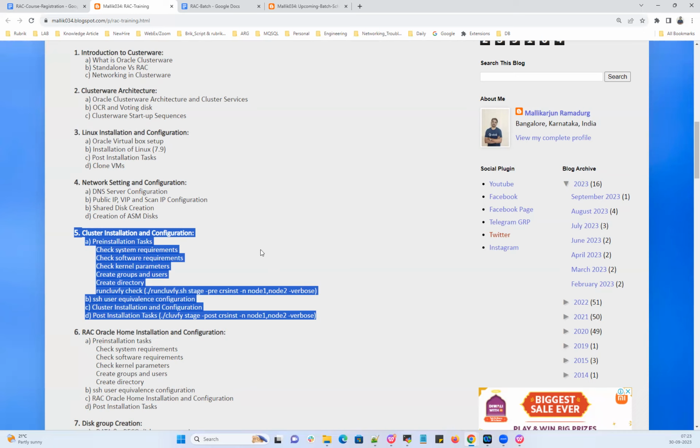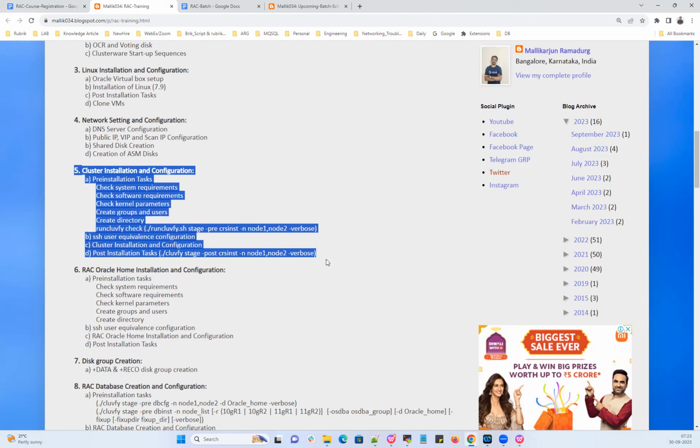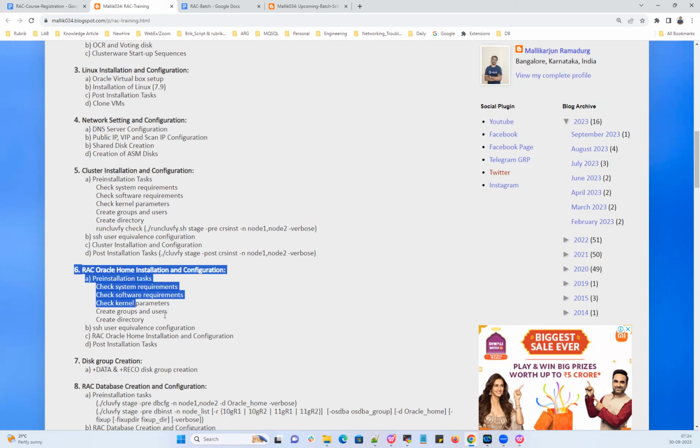We'll explain more on why it is all the same, because there's a history: earlier, prior to 10G, we used to install the clusterware software, and your grid or ASM installation was separate software, and Oracle has combined all of them together and formed it as a GI, grid infrastructure. So we'll discuss more on that, and we'll install that grid infrastructure. That's your ASM node 1 and node 2. We'll install the ASM, followed by the Oracle software.